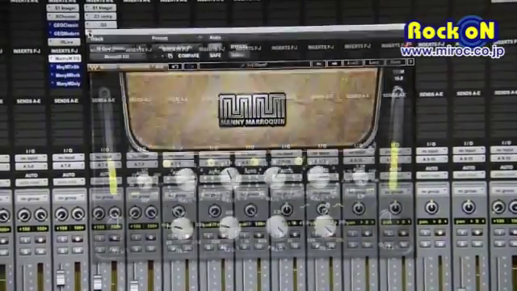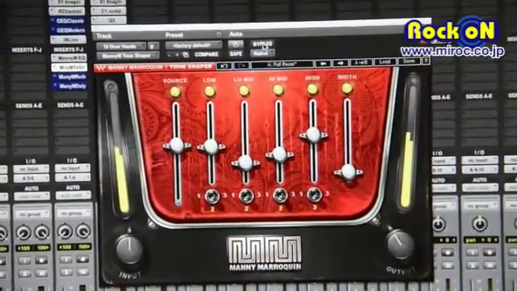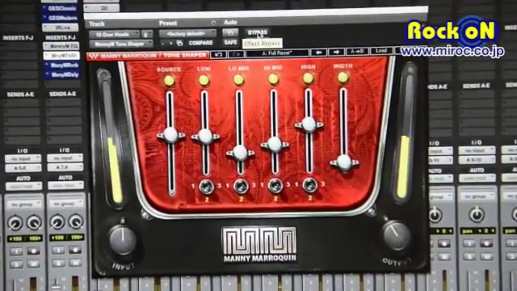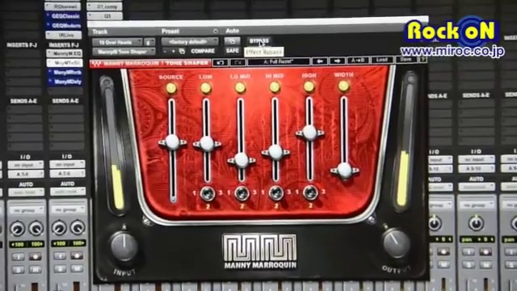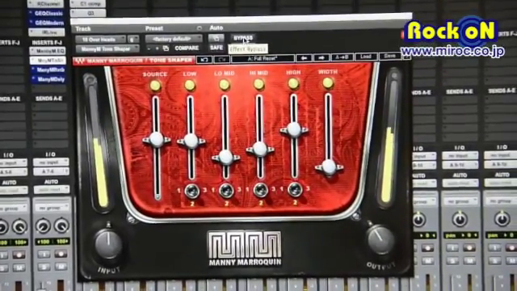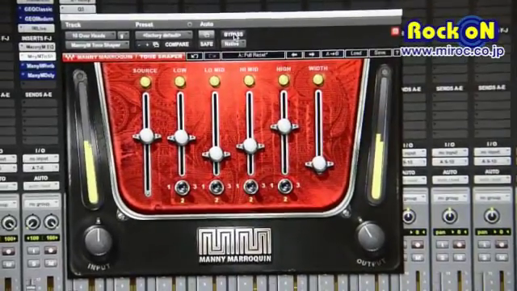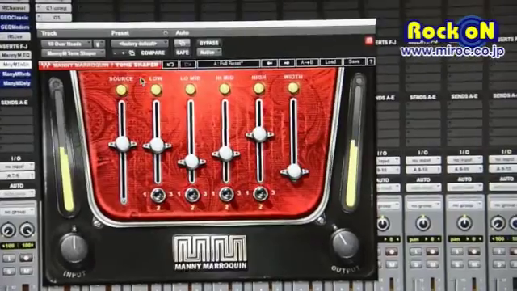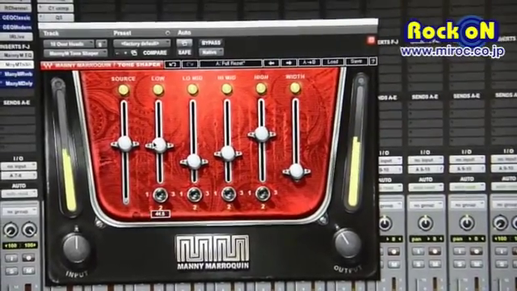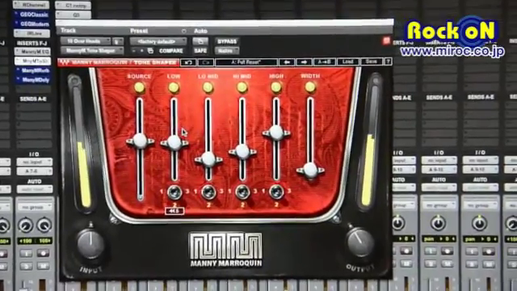The next is Manny M Tone Shaper. Now, much the same way that he likes to EQ using different pieces of hardware for their tonal qualities in that frequency range, he also likes to parallel process in certain frequency ranges in a multi-band fashion using specific types of hardware. Right? So what we have here is called a tone shaper because it's not just parallel compression or parallel EQ, it's doing much more than that.